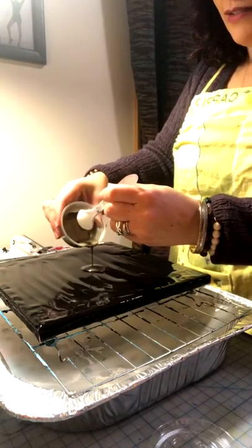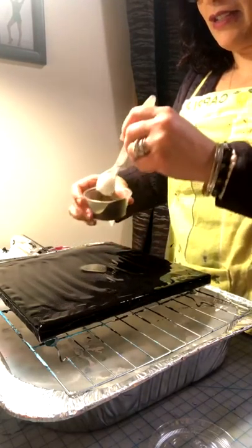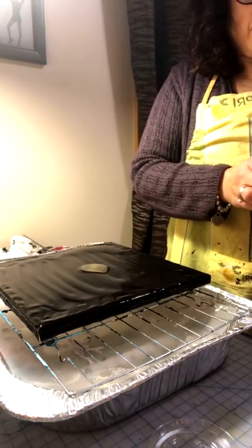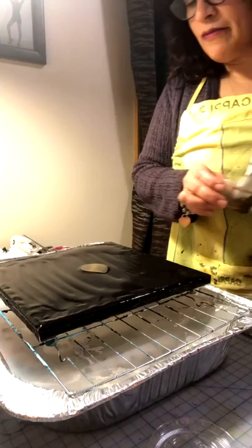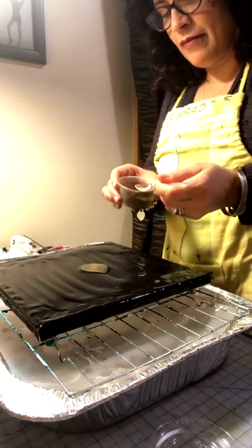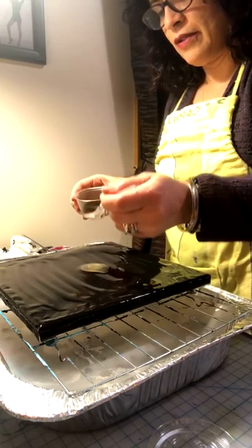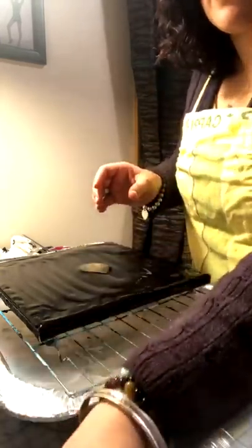It's kind of like, I don't know, what color is this, Michelle? Antique gold, I guess? What do you call this? Bronze? That's really pretty. It's gold. Oh yeah, bronzy gold. Like a bronzy gold kind of color. That's really pretty. So we're going to do that.